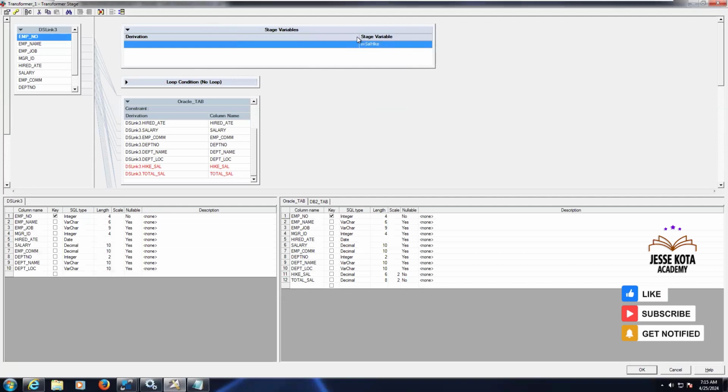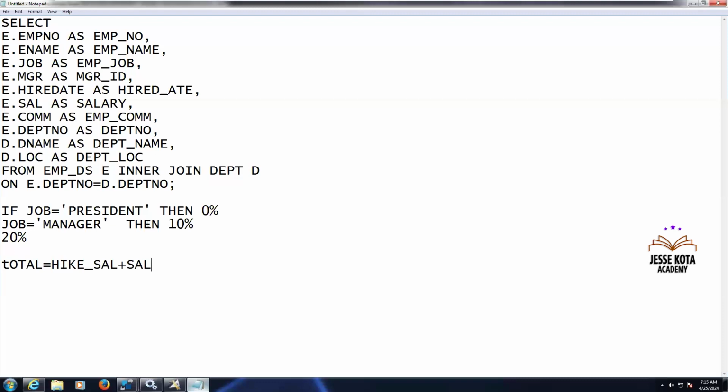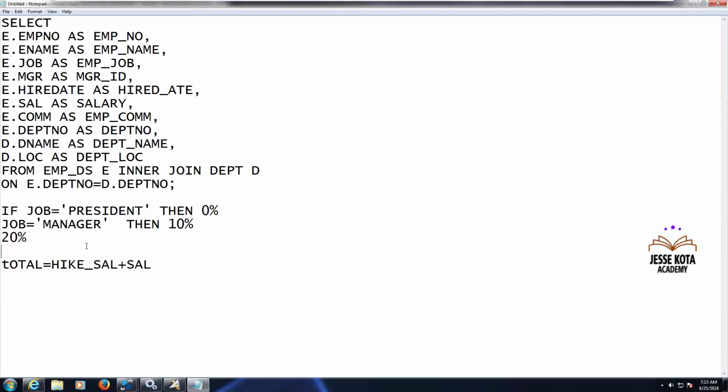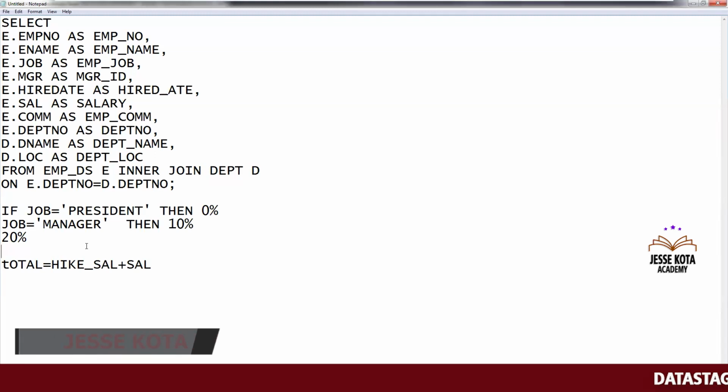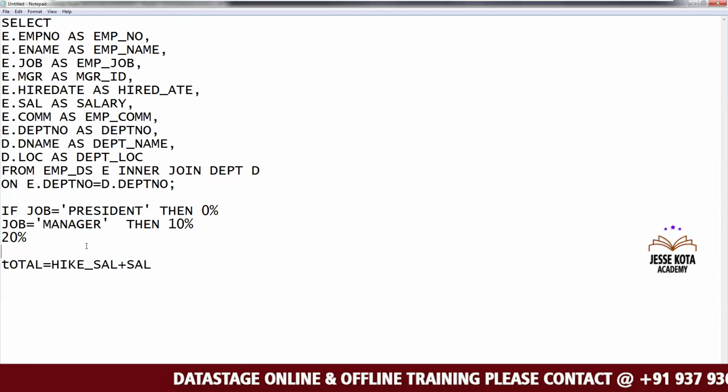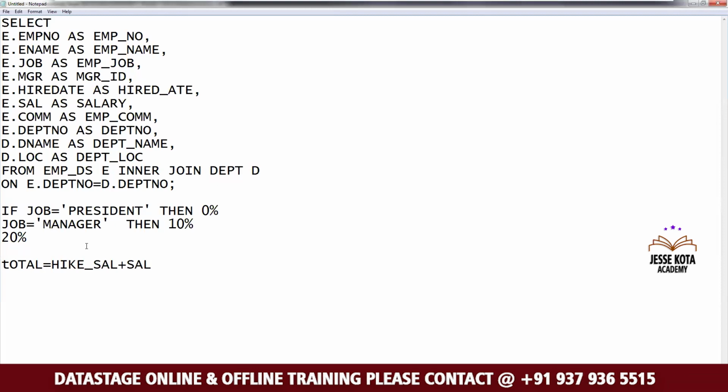Now we are going to evaluate the expression. So here we have to provide the hike based on the job designation. If it is a president, then hike is 0%. If it is a manager, then 10%. If it is other than manager or president, then 20% hike.